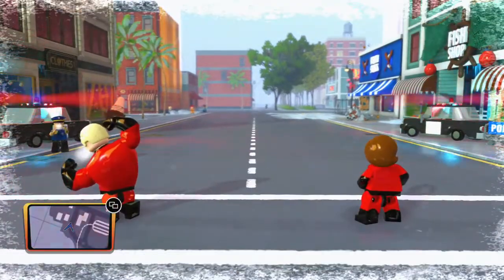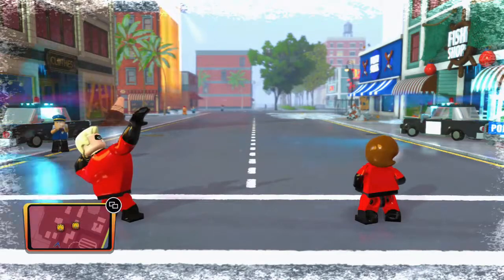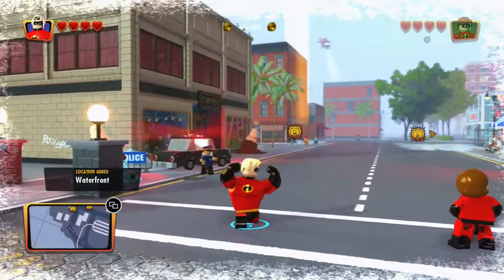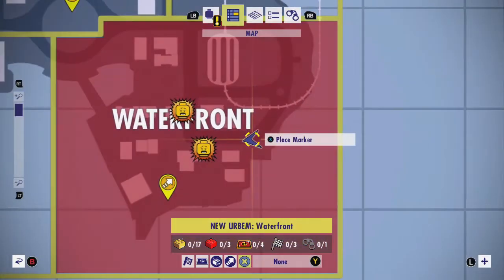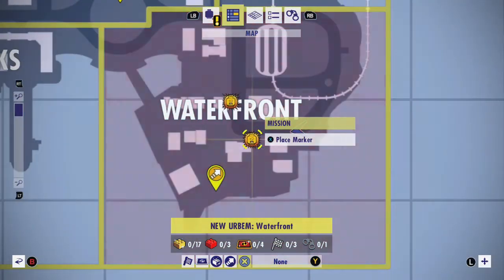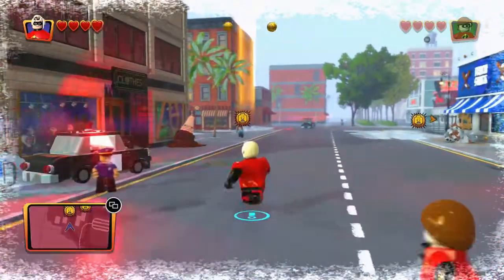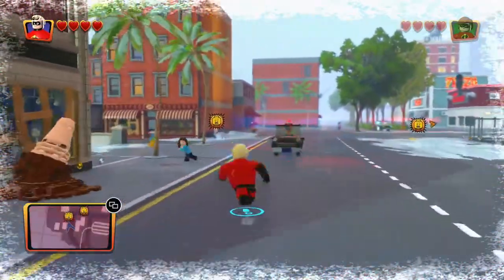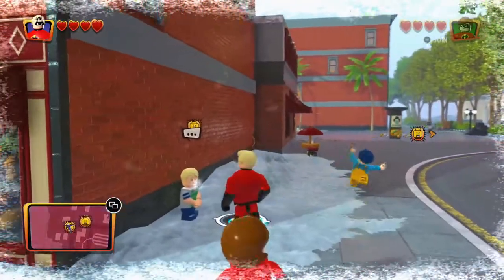Alright. Got Mr. Incredible and Elastigirl. Crime wave active. You can go to your map, bring up the map to see where they are. You can also zoom in with the right trigger. But usually, I just use the little map on the lower left to kind of tell me where to go. And we don't have to go far for this one. This first one. We're just right up here.